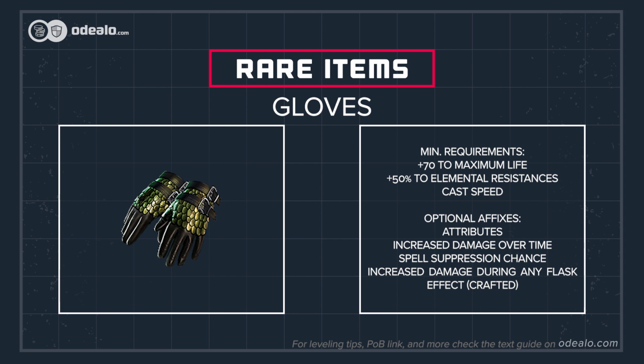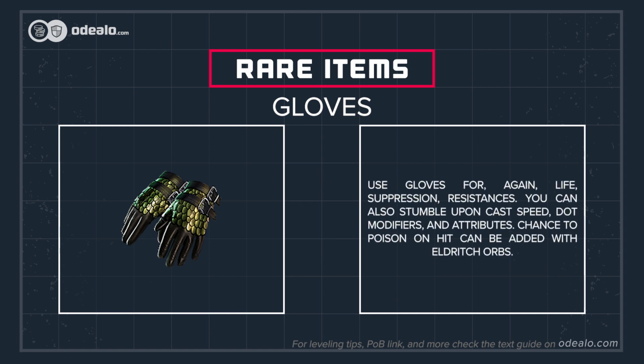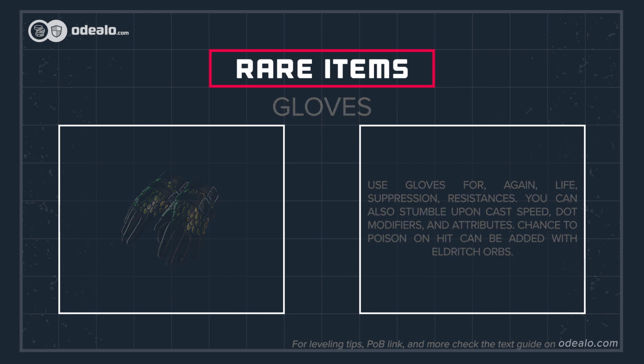Use gloves for, again, life, suppression, resistances. You can also stumble upon cast speed, dot modifiers, and attributes. Chance to poison on hit can be added with Eldritch orbs.